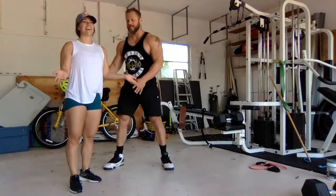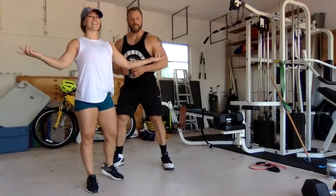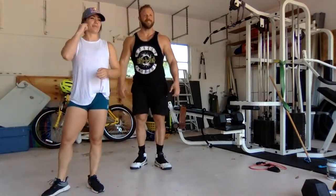Okay. So see how I lost my balance? That's because I forgot to use my hands like a curtsy. So a curtsy squat, just like this, with the hands to balance you. I'm joking, but that's really what we're going to do today.